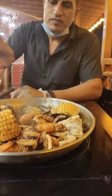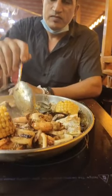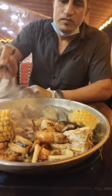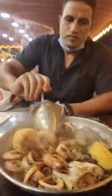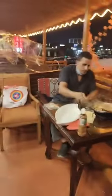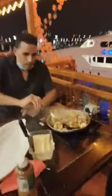I don't recommend this cooker because it doesn't work when it's not stainless steel. It only works with stainless steel. So it's not really good idea. Let me get that tissue so that I can hold that. We're just trying.